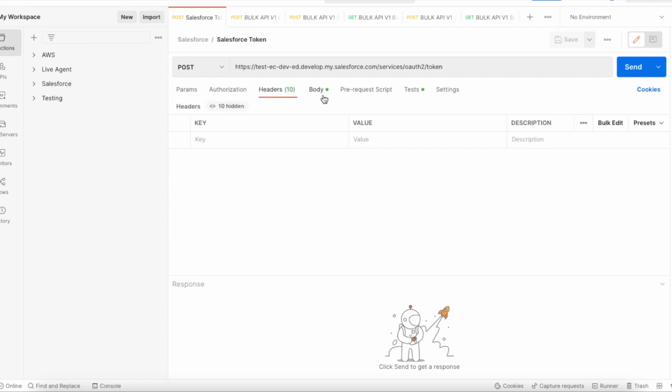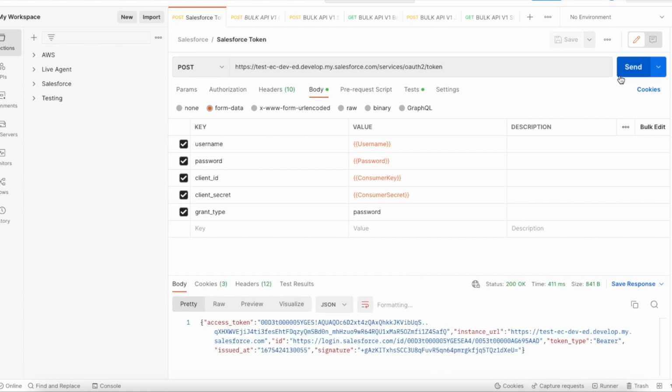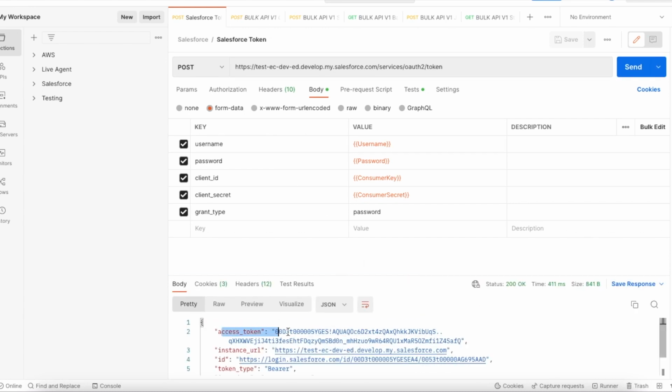I'm not using any header, so just body, do a post. It will give you an access token. For the next few steps, we will be using this access token. So now we made a call and we got the token.